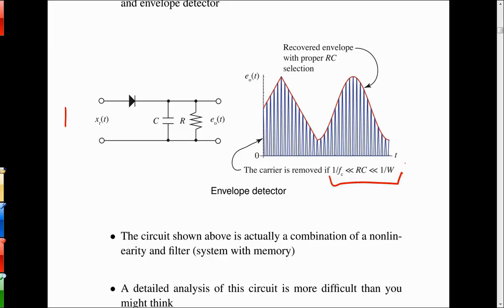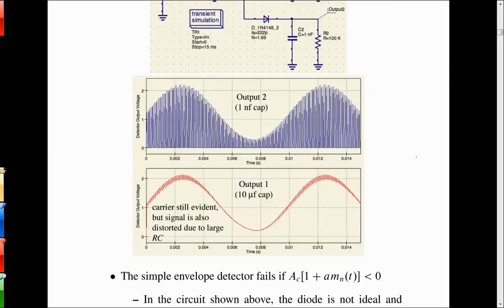But it's approximate because a first order low pass filter doesn't really roll off that fast. And if your carrier frequency is rather close, you end up in a dilemma where too high of an RC time constant is going to take some of the message out, but it will get the carrier suppressed. But not enough RC time constant means that you still have quite a bit of carrier left in there. So you can see in this example here, I've got still some of that buzzing is what I'd call it. I call this buzzing on the waveform.